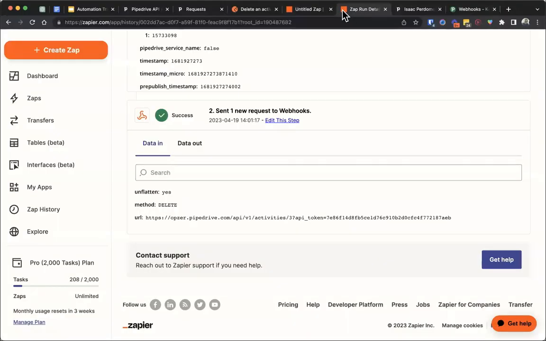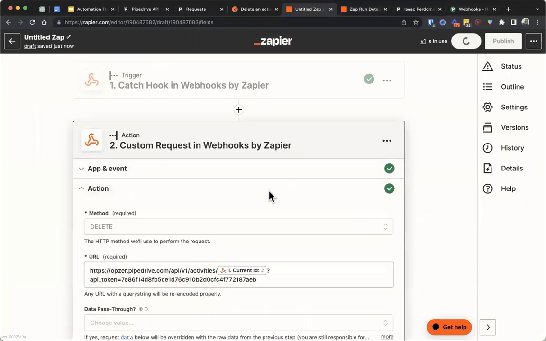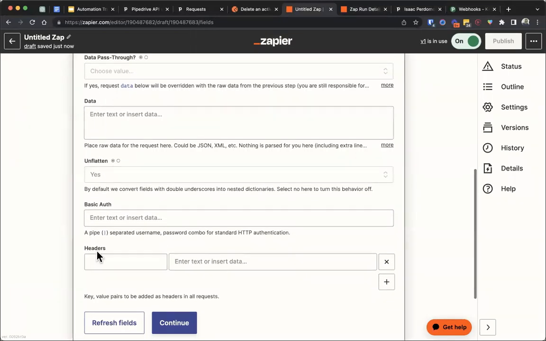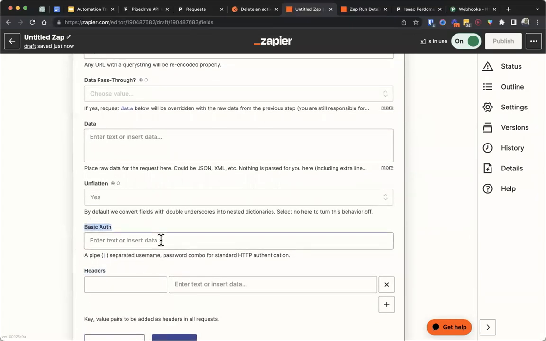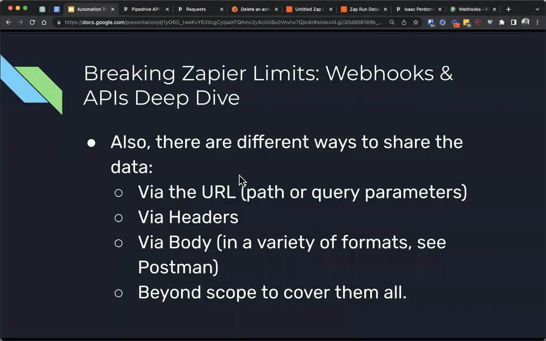And the way that looks on Zapier, let me show you real quick. You might have noticed that here you have data, and you have headers as well. You have basic authentication, which is one of the methods that uses username and password. But again, it's beyond the scope of this training to dive into all of them. Just know that it's something you may want to keep in mind.